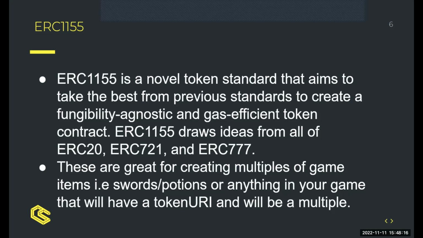So if you're looking at a game where you could buy, say, food or health or ammo or things like that, it would be better to have that as an ERC 1155. And you'll see this standard more so in games, because we're creating an object, but we're going to have multiples of this same thing. They're not totally unique, but we want a lot of them. So they fit well. And of course, they have the metadata that's associated with it.